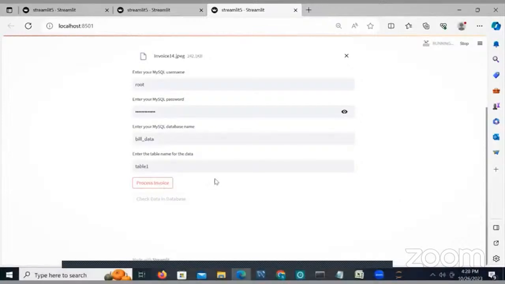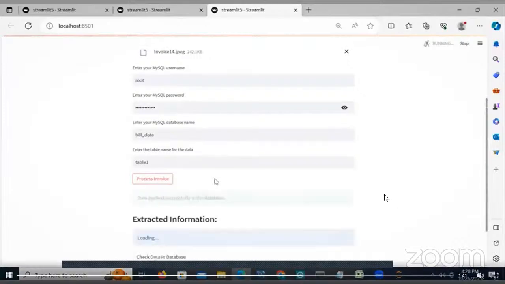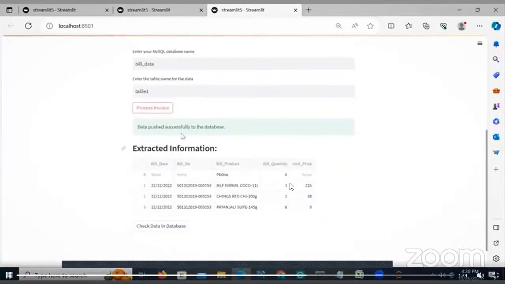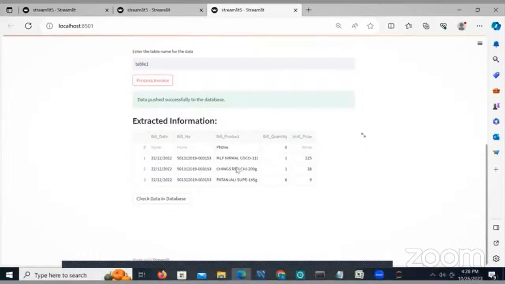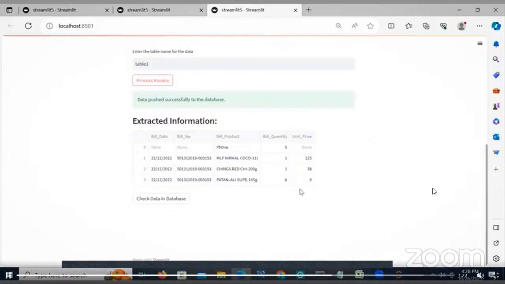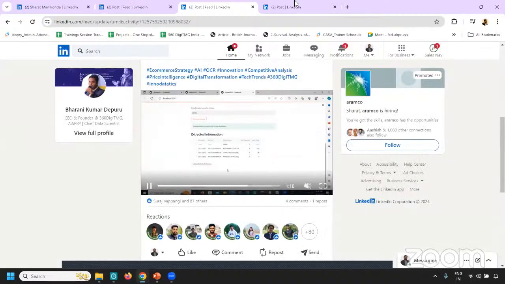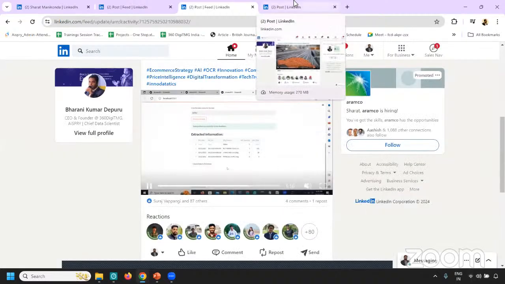So we have OCR used. Paddle OCR is being used to capture the text from the images. And then that image data will be pushed into the database. Once the data is available in the database, the application will have certain queries which are going to capture the items based on the cost perspective from different retailers. So this is a very simple project that you can see, which is industry oriented.